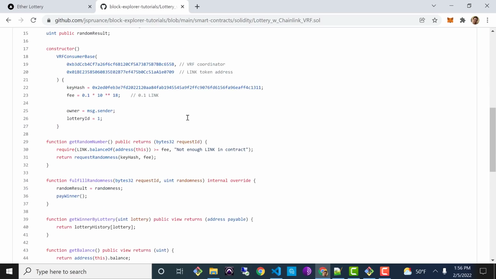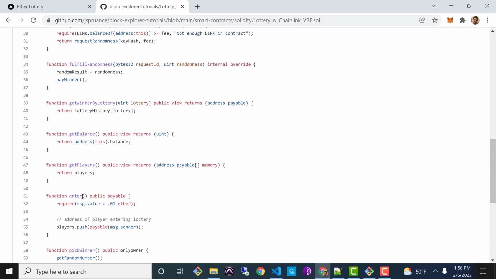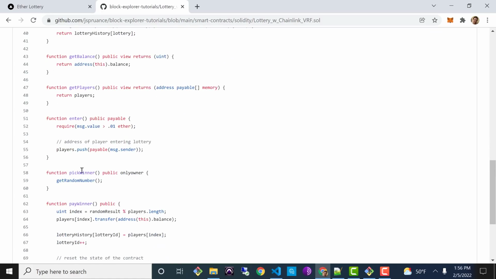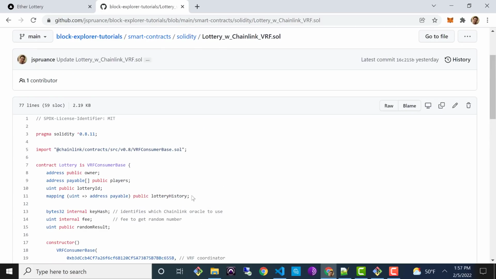And then we've got functions such as enter, to enter the lottery, right down here, and then pick winner. So I think these are some of the things that we'd want to show in our UI. The two functions, the enter and the pick winner, I think these are going to be buttons that we might want to show in the main sort of viewport. And then I could imagine off to the side in sort of the column, we might want to show some information like the list of players, the lottery history, and the total pot.